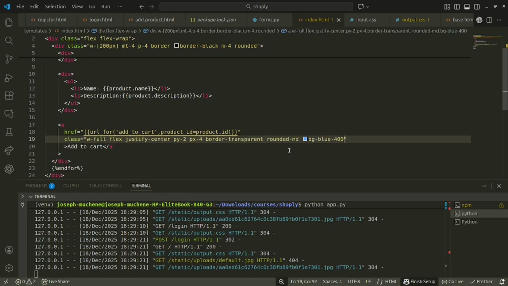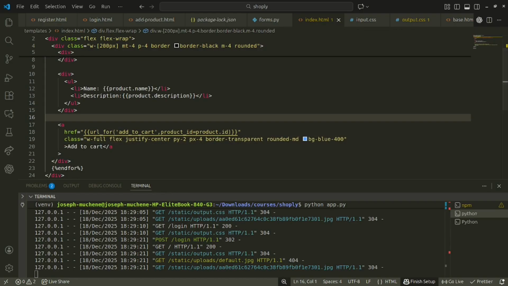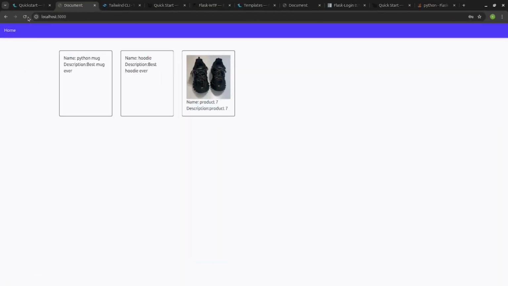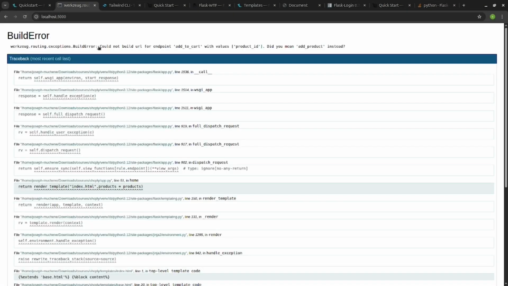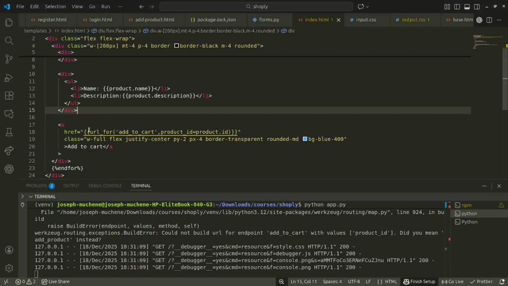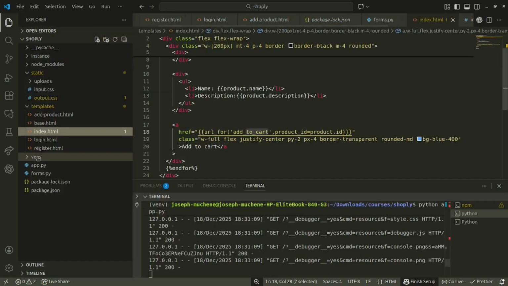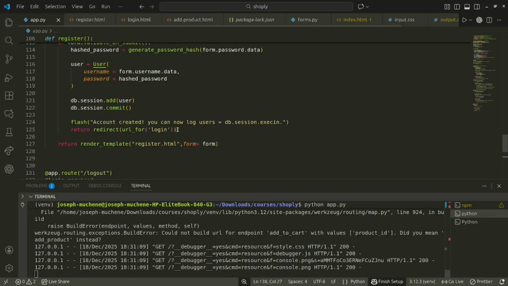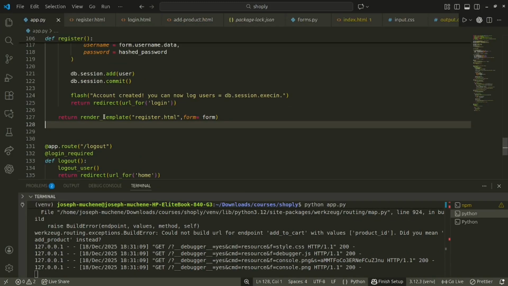Okay, good. So let's try this out and see. Could not build url for endpoint add_to_cart with product_id. Did you mean that product? No. Okay, now it looks like we need to have this route. So let's go ahead and do that. We'll switch to app.py and add that route.